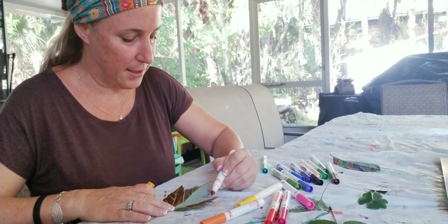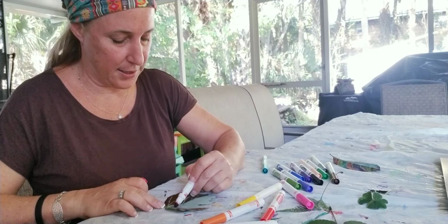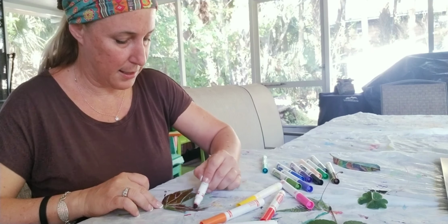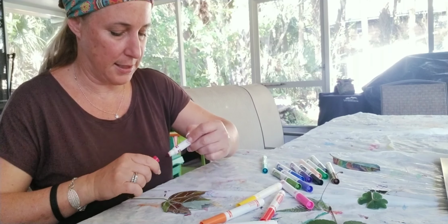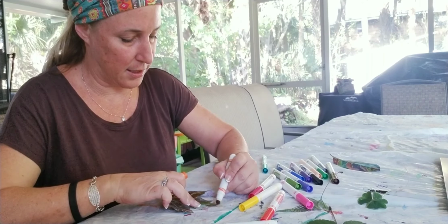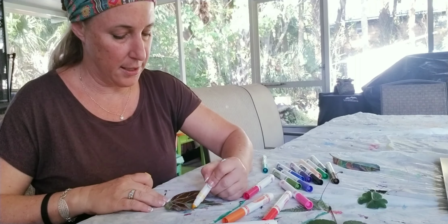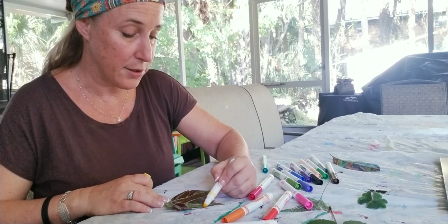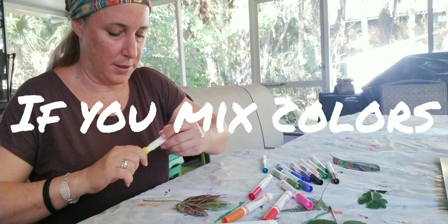Okay. Some more. I'm going to do this again. I'm going to just do one big, huge swatch and see what happens. And then I'm going to do another one up here, kind of opposite. I kind of crossed over onto the yellow, but that's okay. It's your leaf, it's your project, so you can do it however you want to. Okay, and we want to make sure we get the stem, so we're going to do that.